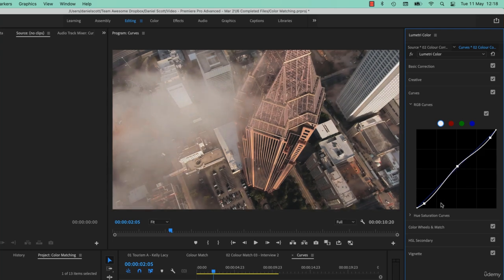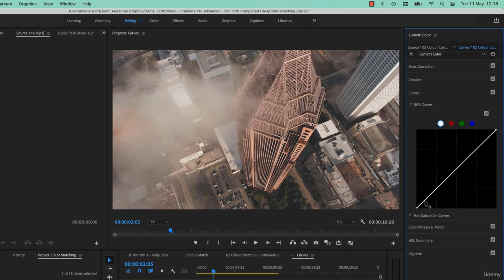So you can get some really nice control. And it's this lovely curve that gives you consistency. In my case, I liked my original S curve. How do you get rid of all of these? Do you remember? Double click them, anywhere, and it will get rid of them all.